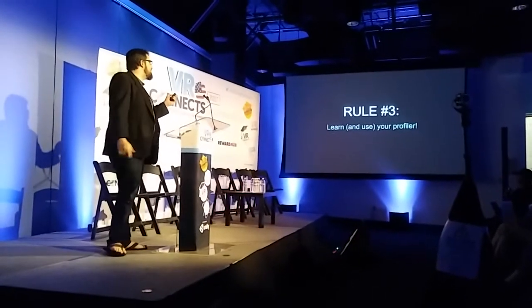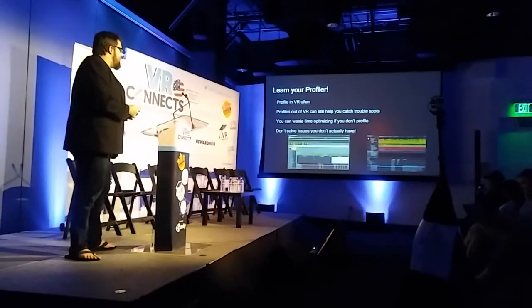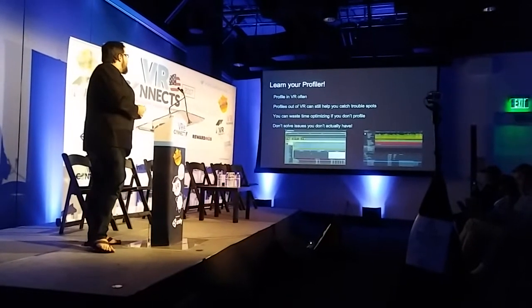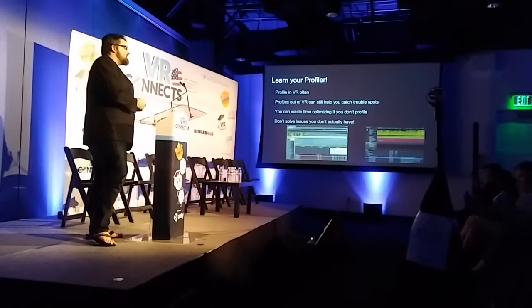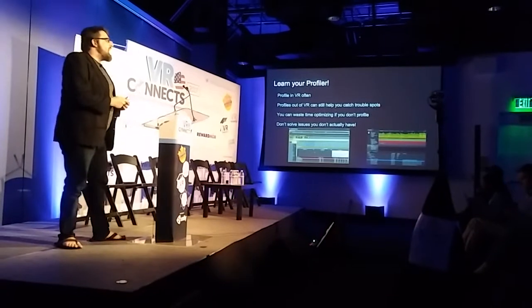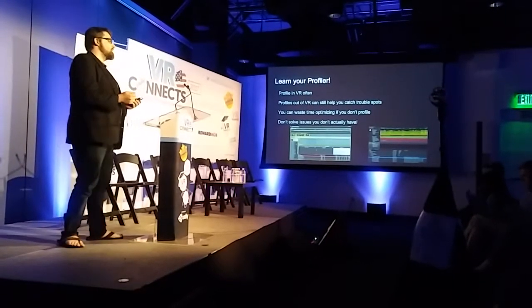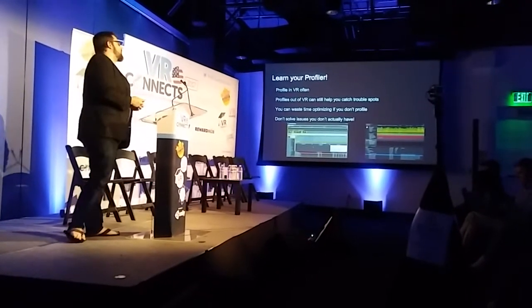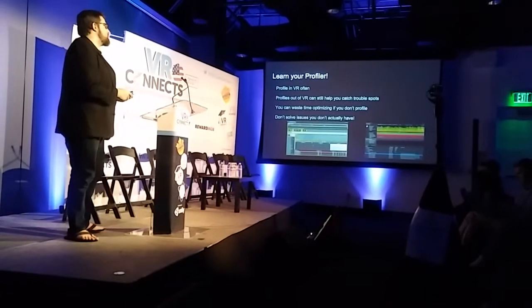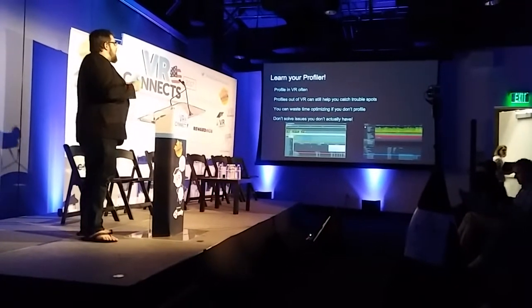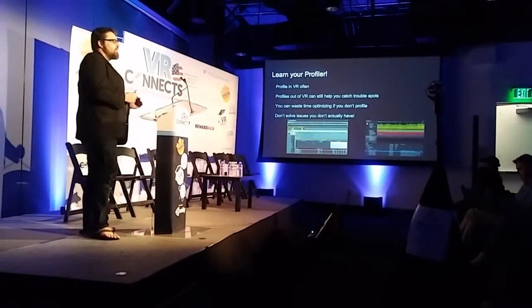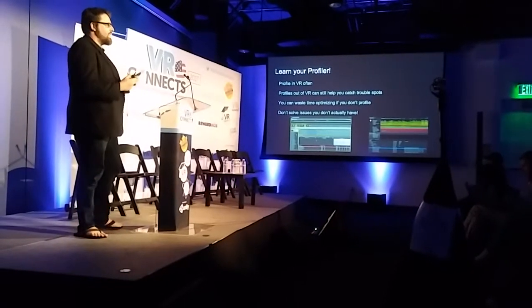I actually prefer Unity, but I think that a lot of people ask questions about content optimization, and the first thing I ask them is like, well, how many triangles are you rendering in a frame? Or what are your draw calls? Or how many objects do you have? What is your memory usage? And a lot of them have actually said they don't know, and that to me is the initial red flag.